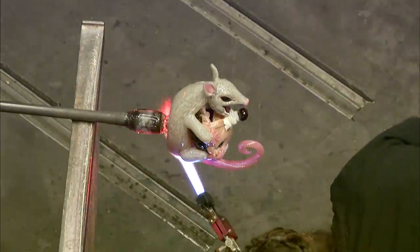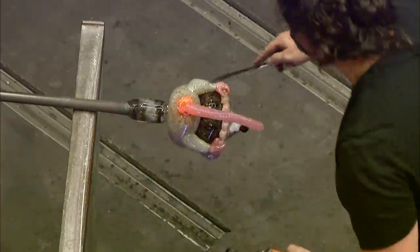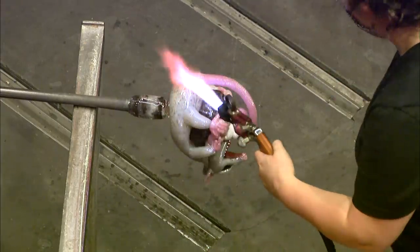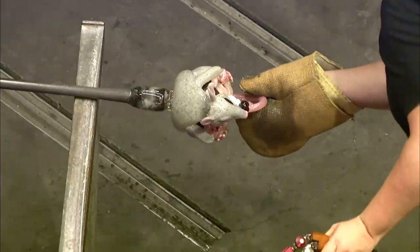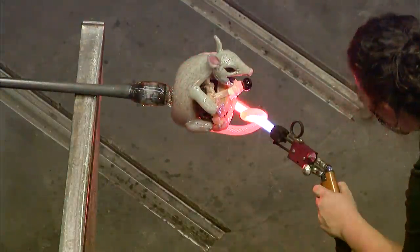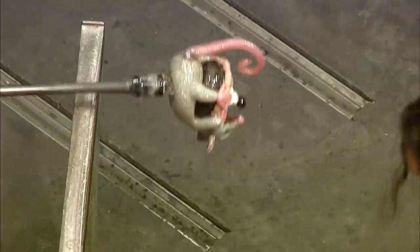But of course, as you get better at glass blowing, you'll go back and you'll look at some of those first pieces, and you're just like, oh, can we get rid of this, please? This is terrible. And usually, whoever you gave that piece to, they want to keep it. But every once in a while, you make something like an opossum holding a pie, and then it's tough to give up.